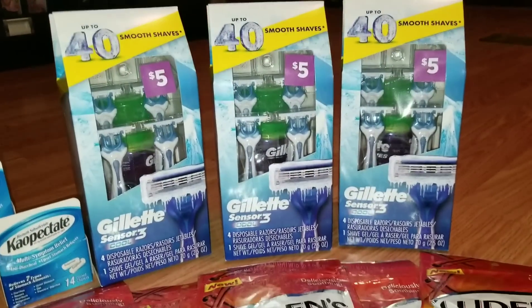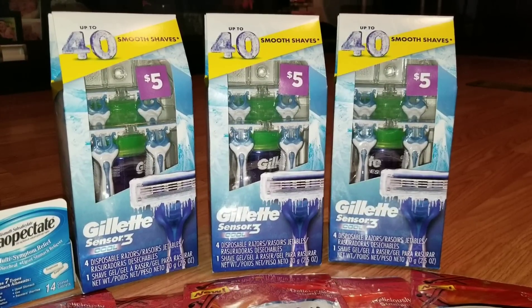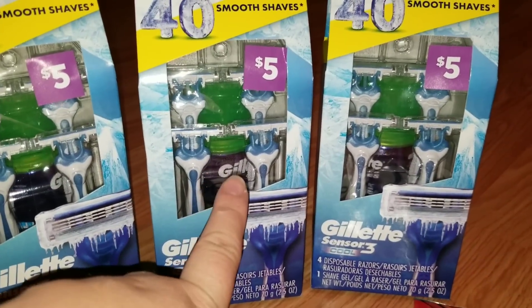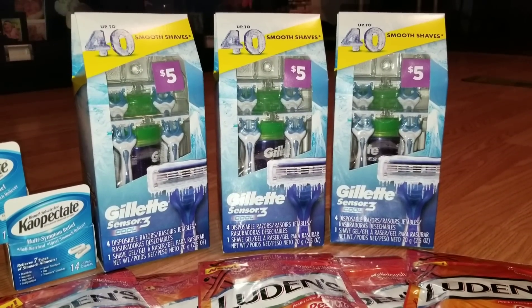That's all I grabbed from the clearance section, but I wanted to tell you guys about this. I've seen it posted in my coupon group for probably a week or two since the Procter and Gamble coupons came out. In our October Procter and Gamble insert there is a three dollars off one Gillette disposable razor coupon — on a two count or larger. I've seen where everybody was getting these gift sets, which are five dollars each regular price, so with that three dollar coupon you're paying two dollars. I went ahead and bought these to stock up since we'll be using them as Christmas gifts — each box has four razors and a little thing of shaving cream.